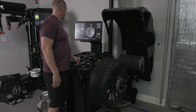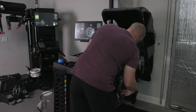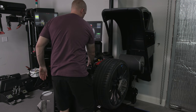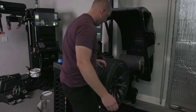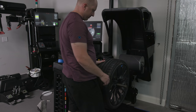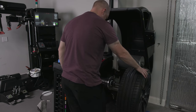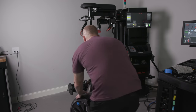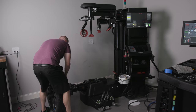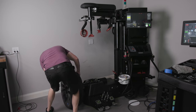And so now what I need to do, I need to take this off, put this up. Take this thing off, this here. And I'm going to rotate the tire. This is what road force actually means. So I'm going to take this tire and I'm going to rotate it. Oh, shoot, don't do that. And actually rotate it on the wheel. There's actually an automatic mode for this. And the reason why I couldn't figure out how to do it is because I didn't have enough lubrication for it to work.